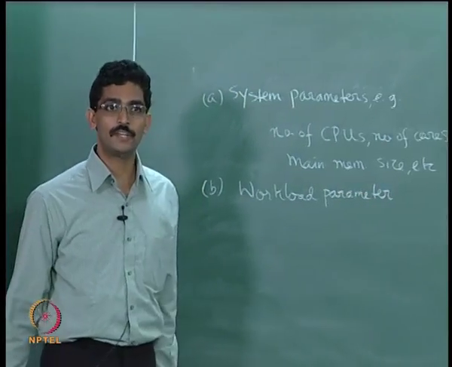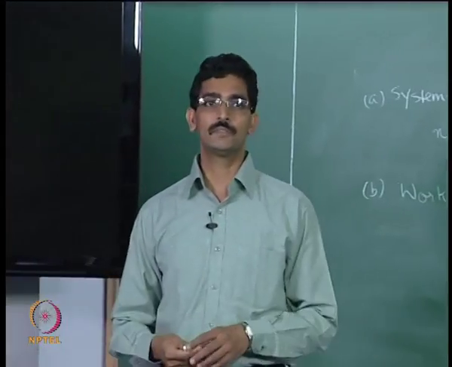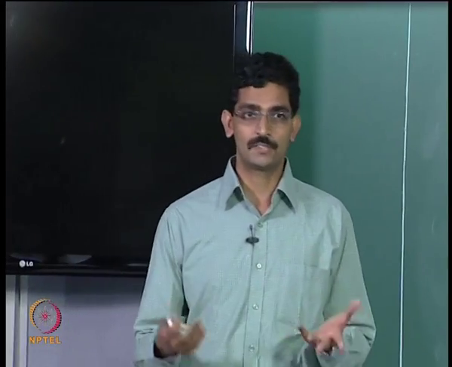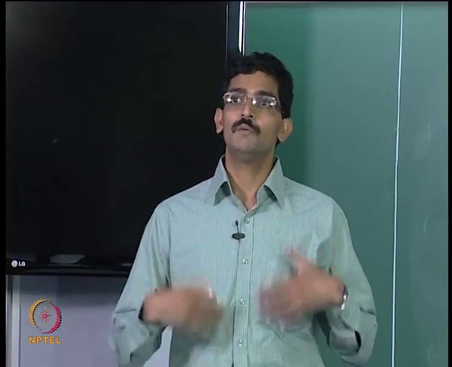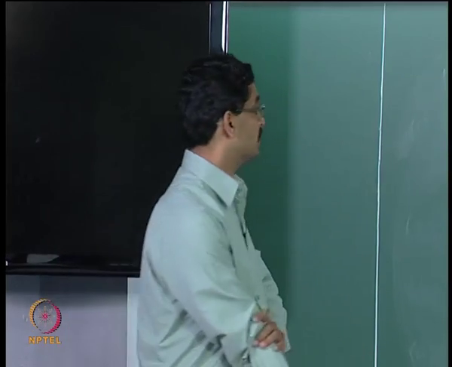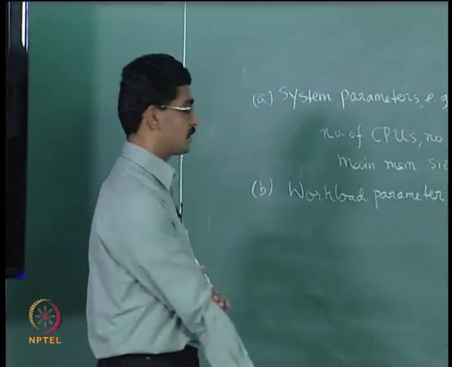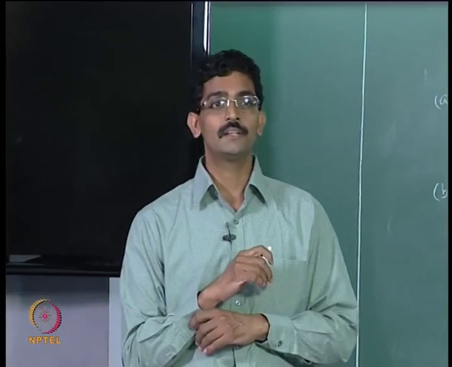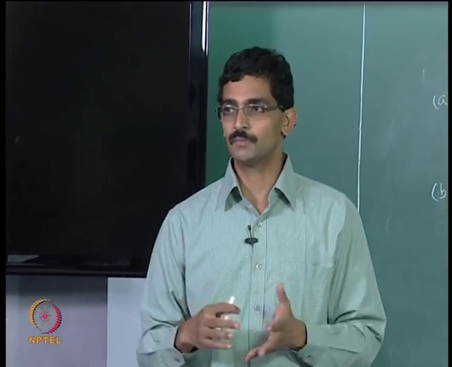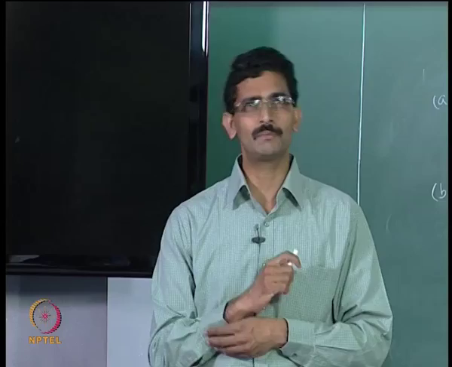Right? So you would try whether my system works for 10,000 transactions per second, what is the response time, or 100,000 transactions per second, what is the response time. So that is what is being offered to the system, the workload that the system processes, right. You can vary that too, number of transactions or number of short transactions, number of long transactions, right. Or number of users, in the case of, let's say, a medium access protocol you are trying to evaluate, right, ALOHA, either 10 users per system or 50 users per system, that is actually a system level parameter.